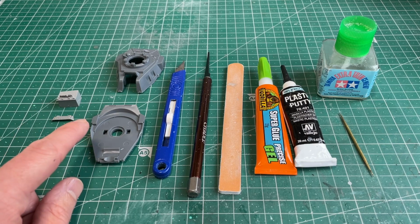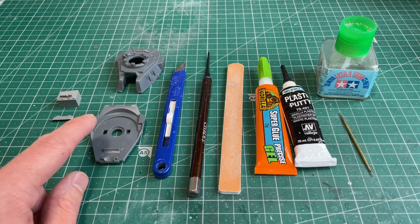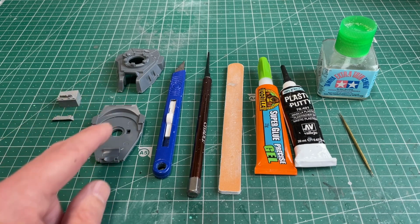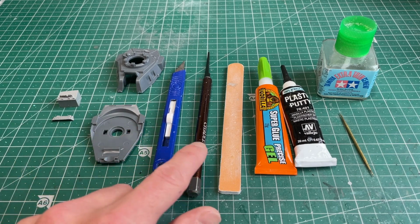Then you'll need your turret pieces, the top and bottom of the Leman Russ. These are the standard battle cannon ones, not the demolisher turret ones. There will hopefully be another video down the line talking about that, but this kit predominantly isn't compatible with that turret piece. So just make sure you've got the right turret. The current Games Workshop kit sells both of them, so you just need to make sure you're using the right turret. Then of course we've got a hobby knife and a small hobby saw.